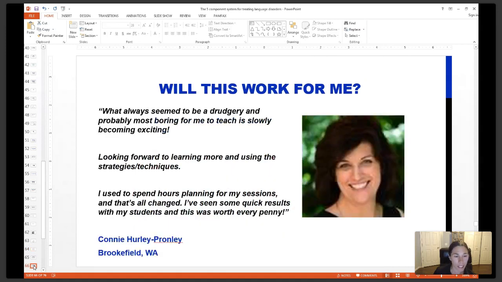But my student Connie did some of the work on sentences with some students that were a little bit lower, that were really not using a lot of sentences. One of the things that's in the program is that I give you templates to define a word using an Aristotelian definition after semantic feature analysis. Connie was using those with students who were lower and seeing some results. So it is possible. I would say a lot of these things are really good for those students who you really want to be readers, and you know that they could be readers, but they are just not reading where they should be for their grade level.